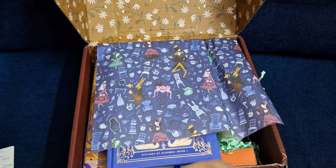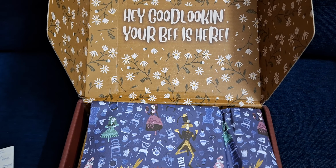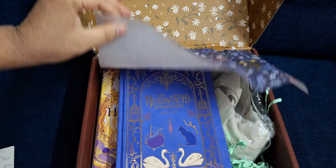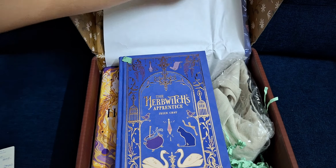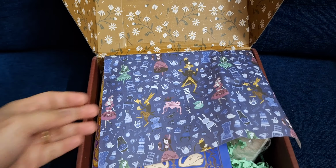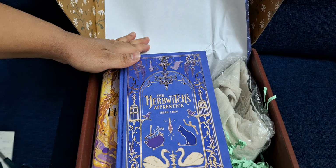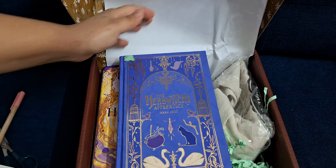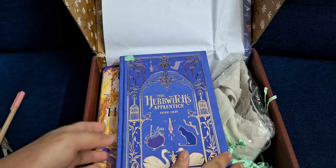Okay, so that's what the quote says. Hey, good looking, your BFF is here. See, it has been a long wait, a year long wait for this box. Okay, I have my book here with the list of all the items that were supposed to come. So I'll be taking it off one by one.